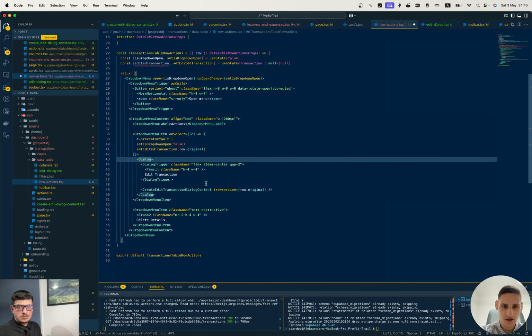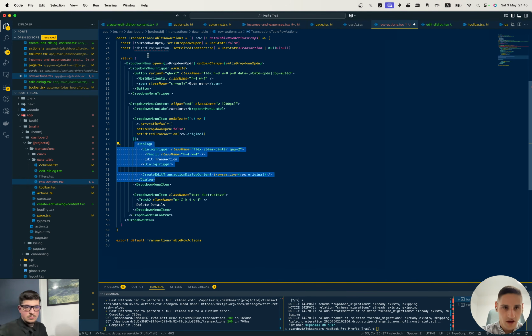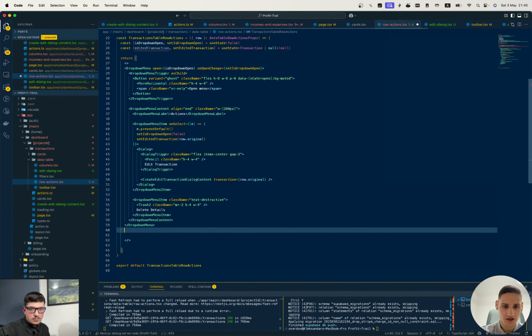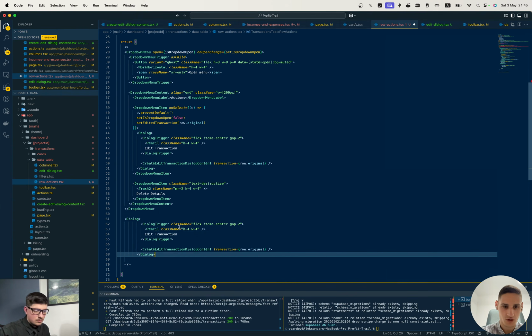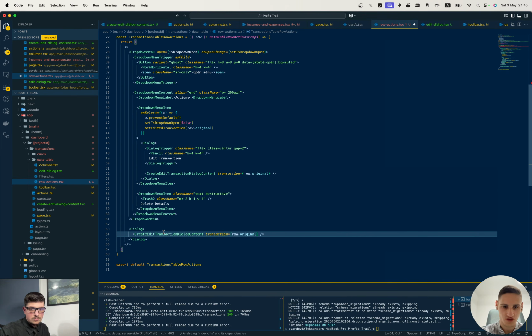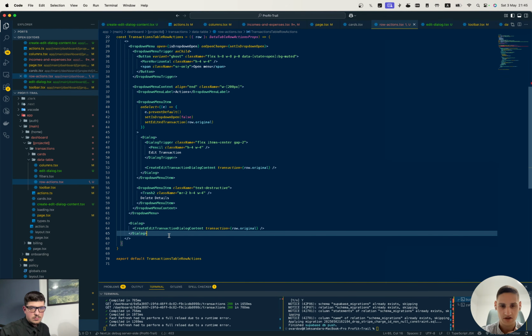Here we can extract this dialog in the bottom, outside of the drop-down menu, just like a normal dialog without a trigger, because we don't need a trigger, and then just render the content inside of that.